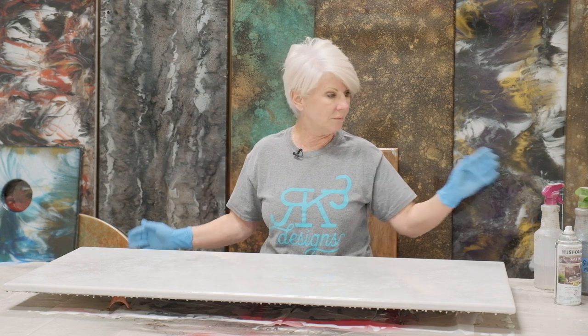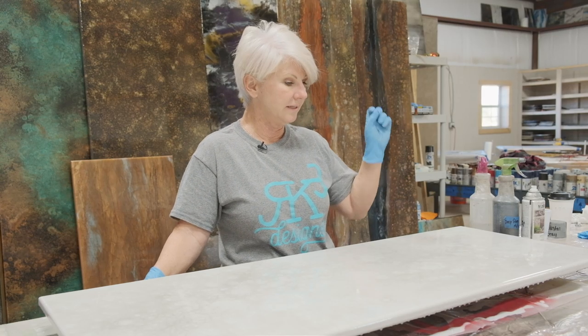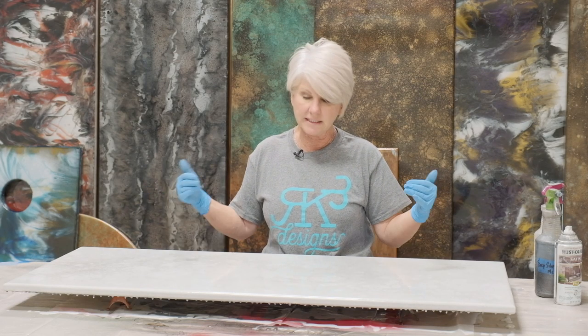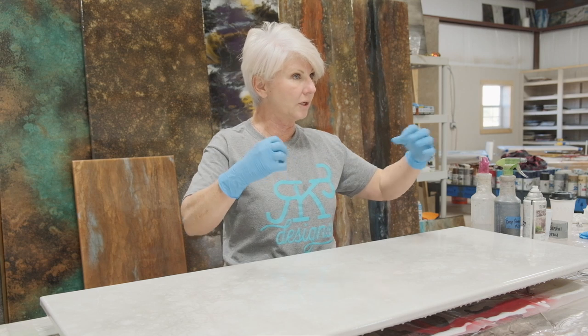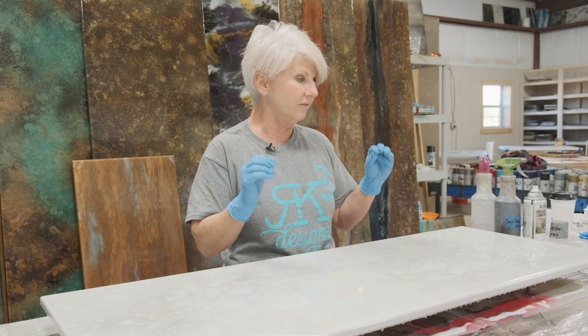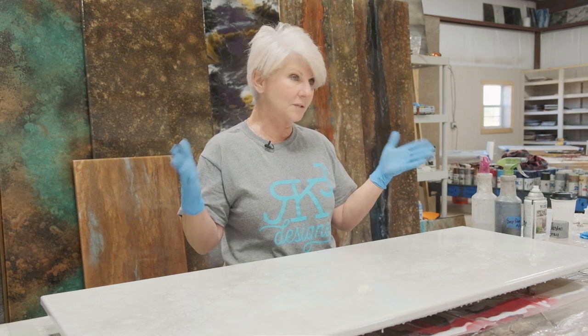Then we hit it with dark silver metallic. And I even ran a vein through with the metallic spray. Let it set just a little bit, fogged it, hit it with alcohol, and now we're just letting it set. So it'll continue to move for 4 or 5 hours. You'll continue to see the granite effect get a little bigger, a little less distinct, which is what she wanted. She wanted very, very, very light amount of fracturing. And I guess we're done.